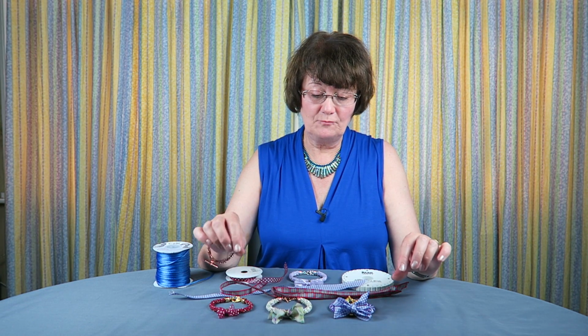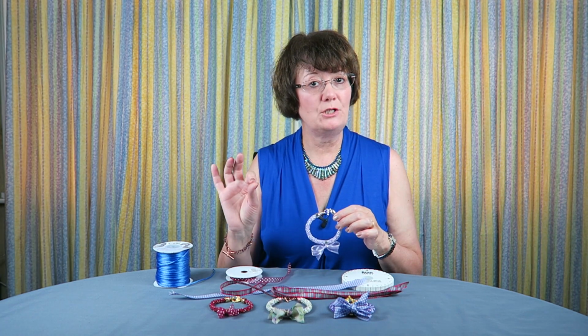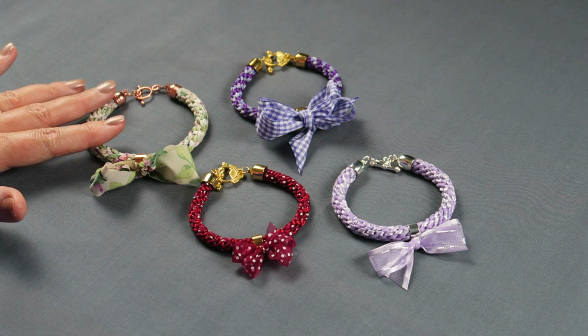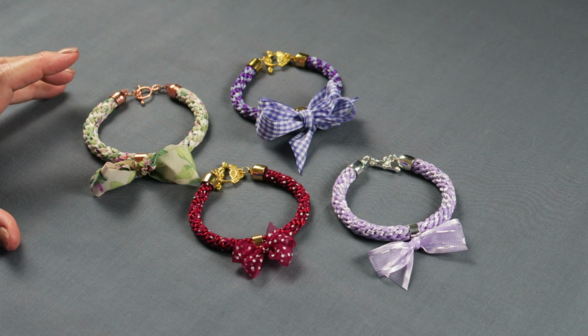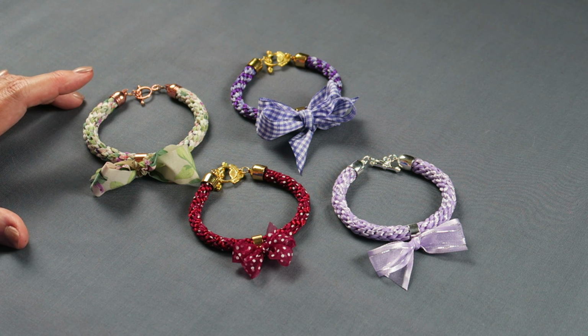And the feature we're going to put on this is a little bow. But if you don't like that, you can put a charm. Whatever you want to do, make it your own. That is the principle of good design. So I'd like to take you through these examples that I've made and explain about them. There will always be trial and error in this sort of project because your materials are going to be different to mine.